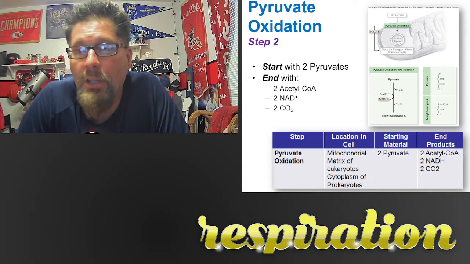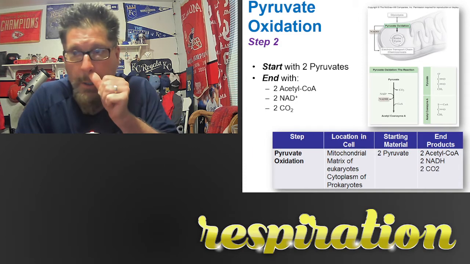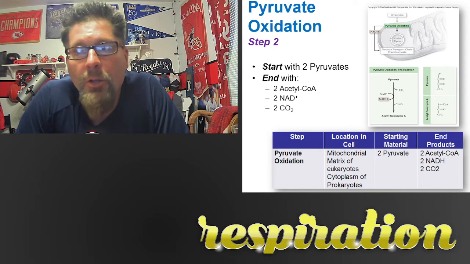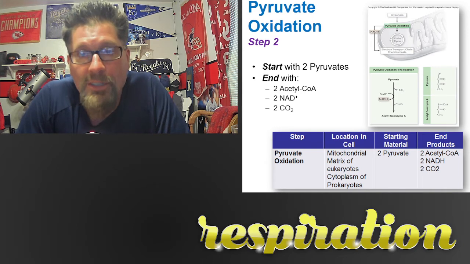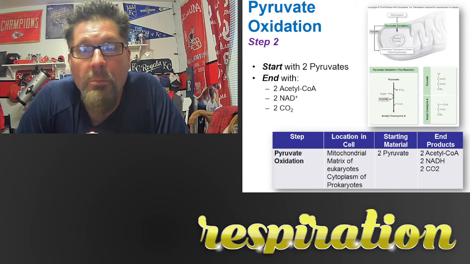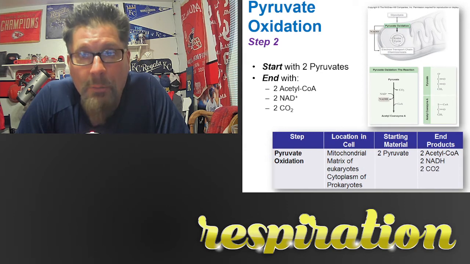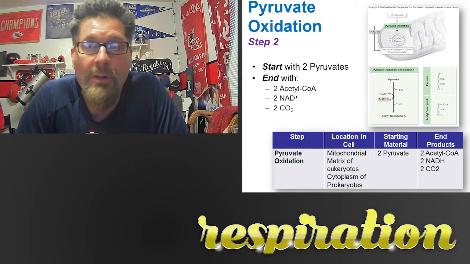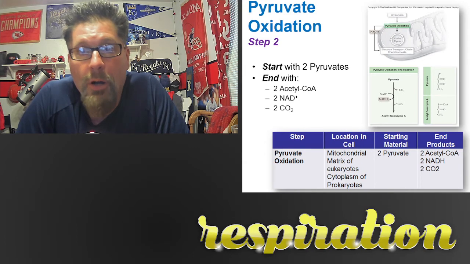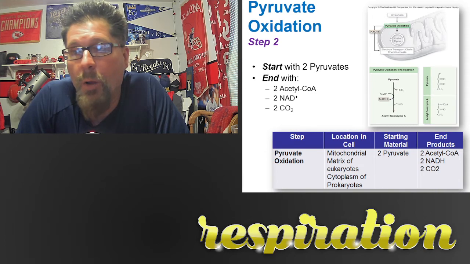And again, if you look at the diagram, which is the bottom part above the purple on the left-hand side, you only see one of these, and you just have to remember in your mind that there are two molecules that this is being done to. The slides and screens will show you one, but you have to remember that there is the other one. So if you're ever looking at a diagram and looking at the end products, and it doesn't match up number-wise, remember that there's two. What you're looking at on the diagram will be half of the end products, and you have to remember that there's two, but I'll always remind you of that.